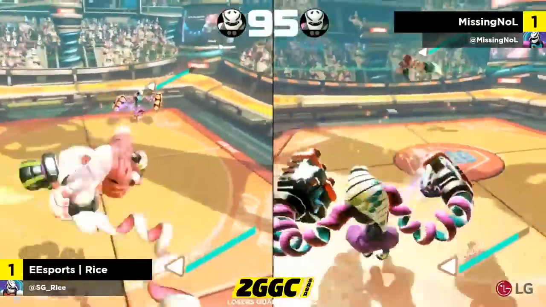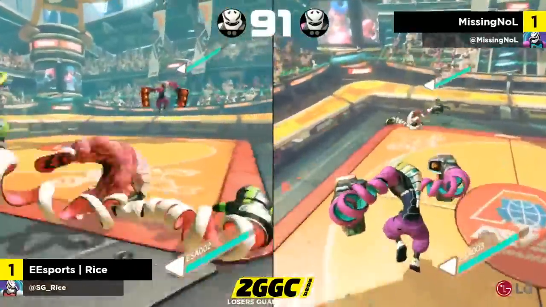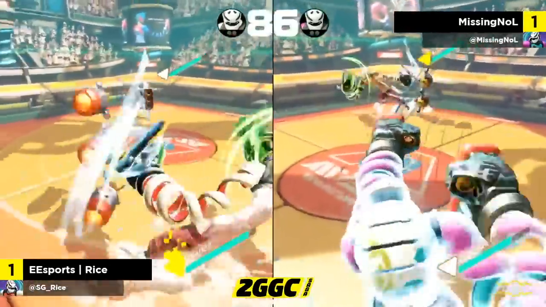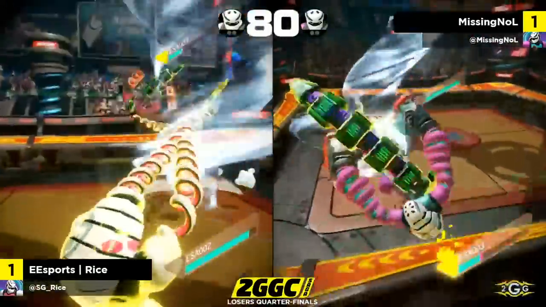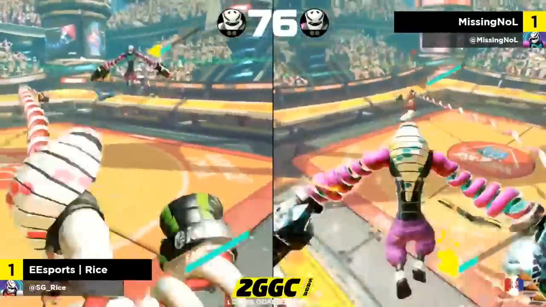And this time, you see MissingNol using the strategy of just inching forward, trying to use that Hydra, but it looks like Rice is on top of that. He's trying to adapt to where exactly his opponent wants to go and then shut that down instead of trying to predict a little too hard. There it is. Good rush attempt. And where's the follow-up for 20? Nice. Rice completely baited out that.